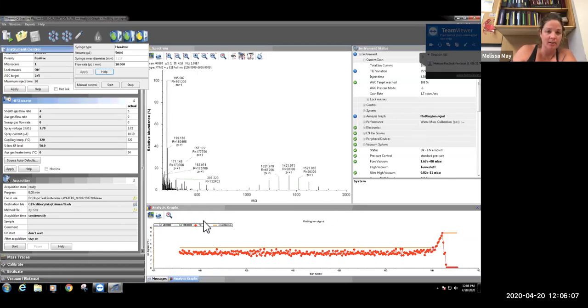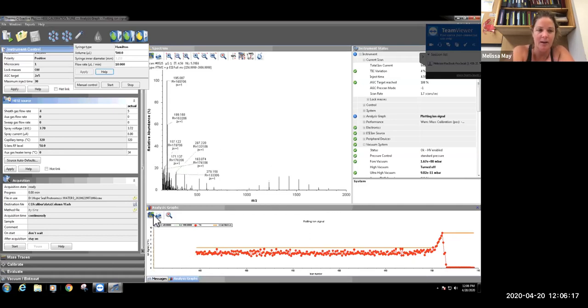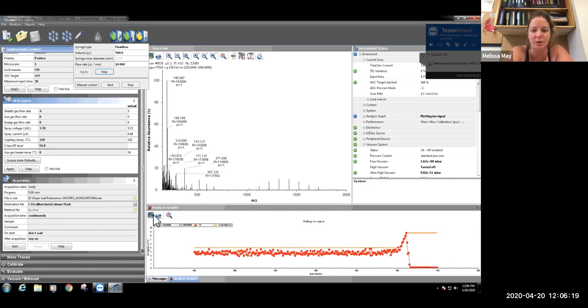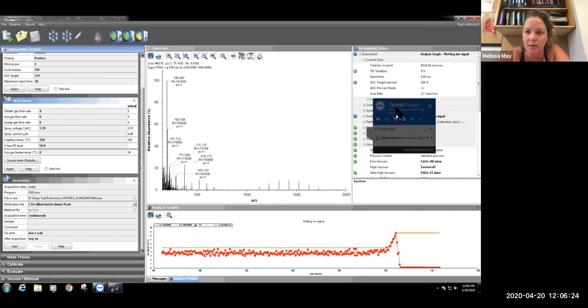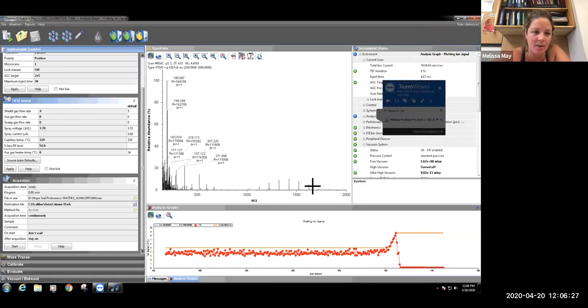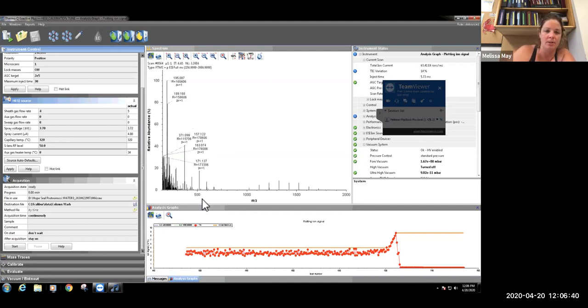This right here, for the most part, is what the cal mix should look like. The reason that we have this drop is we're no longer getting crap that's being sprayed in, which could be coming from the aux gas or just that chamber. We're getting a much lower but more stable signal that's coming from our actual sample. And so you still have about 1 million ions per second being shot in, and we're seeing something that's more representative of what our cal mix should look like.